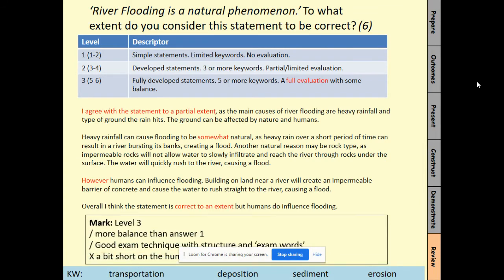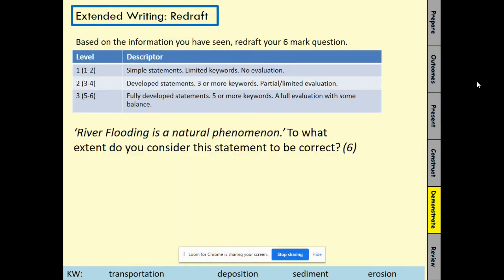So, like I said, it's got level 3. It's now down to you. Before we look at river processes, we are just going to look at our work from last week. You've marked it. You've looked at the model answers, and particularly you might want to pause the video and go back and see why that answer got 5 or 6 out of 6.